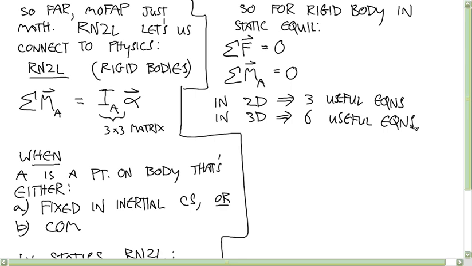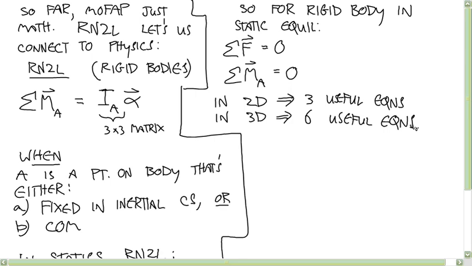And so that tells you how many variables you can solve for using these, right? If you're doing a 2D problem, you can deal with 3 variables. If you're doing a 3D problem, you can deal with 6 variables. The bad news is the type of reactions that you're looking for just increase in dimension when you go from 2D to 3D. So you think you have all this extra computing power, but really you're sort of just treading water.